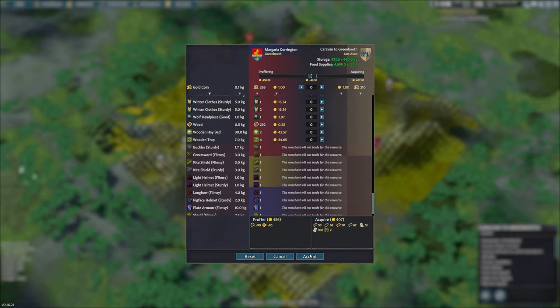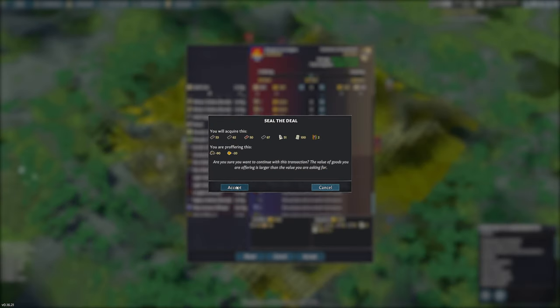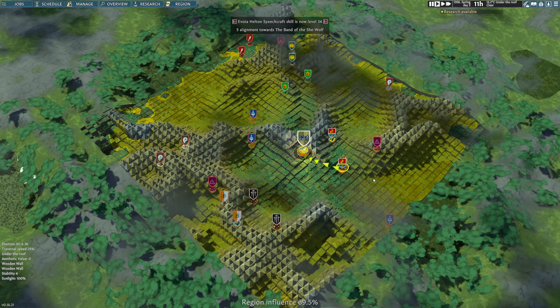In order to make leather armour, Avota begins buying all the leather she can. We also get two medicine shelves to make an infirmary.